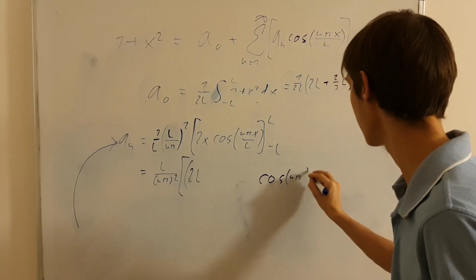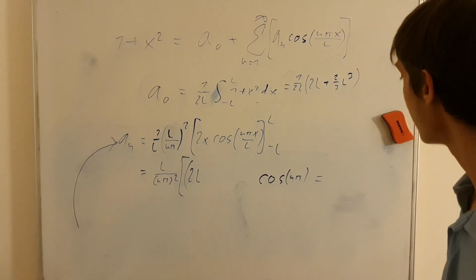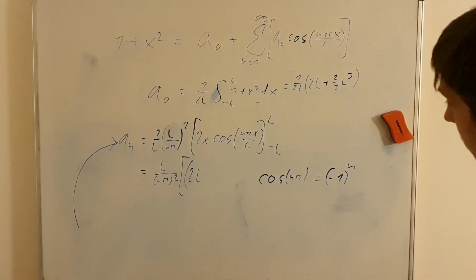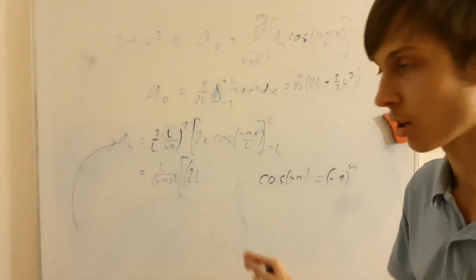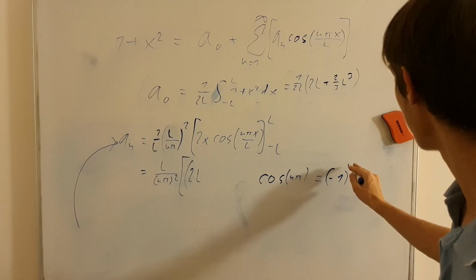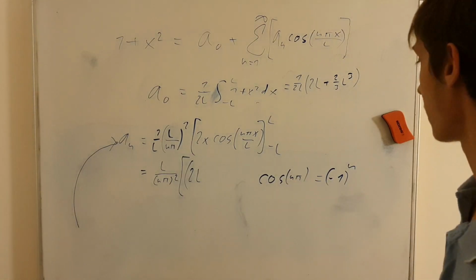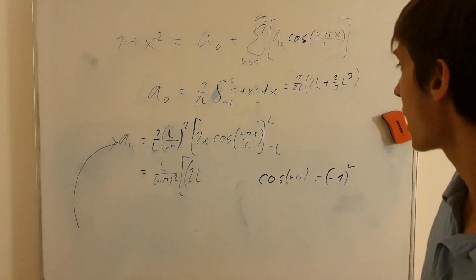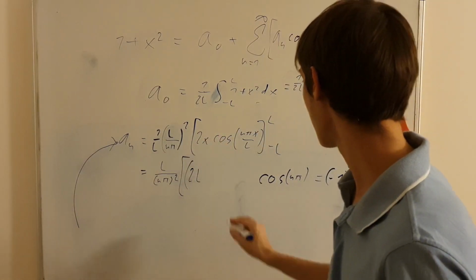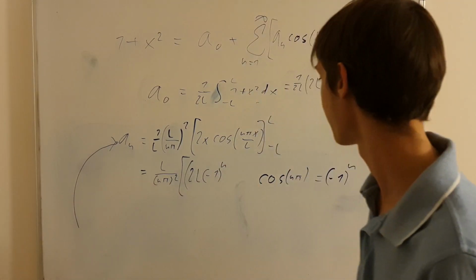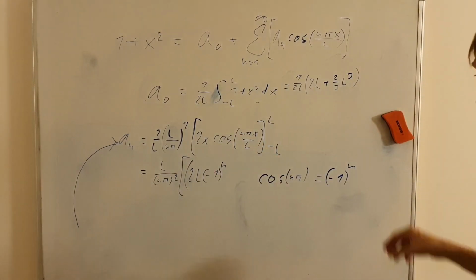Cosine of n pi, I actually did it in the previous Fourier series video. It's equal to -1 to the n. That means if n is 1, for example, cosine of 1 pi is -1. Cosine of 2 pi, n is 2, so it's 1 again. So that's the reason. Because the L cancels out with the denominator L right here, it becomes cosine n pi when evaluated. So it's 2L, that's for the x, and then -1 to the n. Very nice. So the only thing that survives as a non-number thing is the n right here.